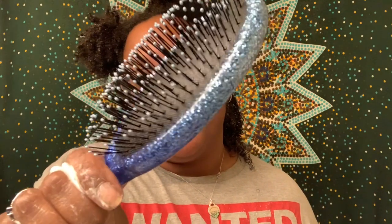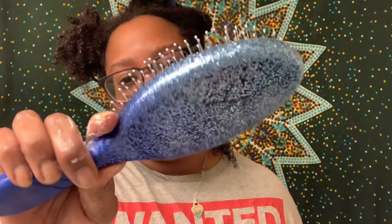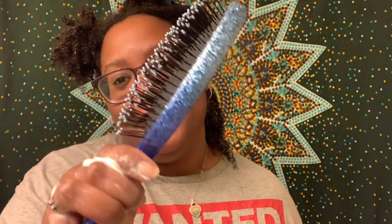Now I'm going in with my Wet Brush Pro Detangler brush just to fully distribute the deep conditioner and fully detangle the section.